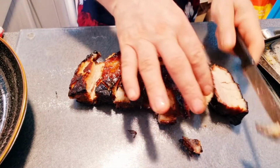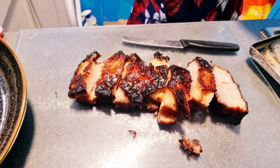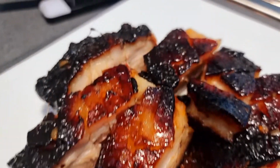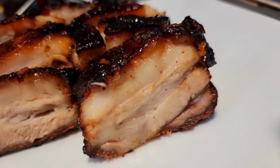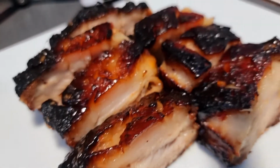Look at that color. So yummy. Look how delicious it looks, eh? Very, very delicious and yummy.